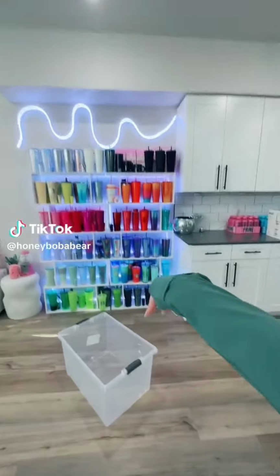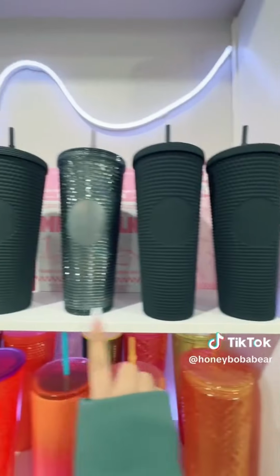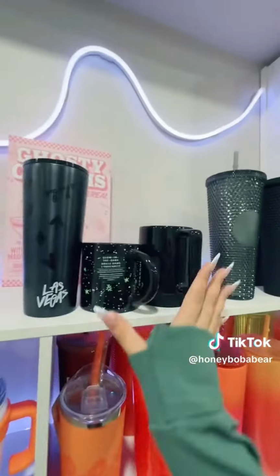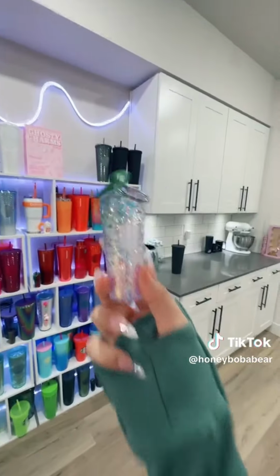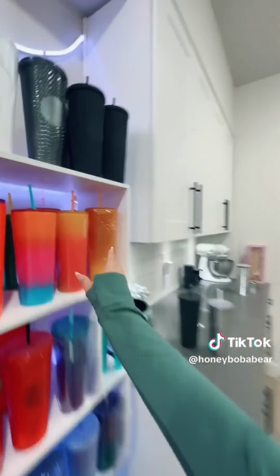I can't believe I'm saying this. I'm getting rid of my Starbucks cups. Just kidding, I would never. Do you have to declutter because I have way too many. Starting with the top row. Keep. Giveaway, why do I have 3 of the same cup? Keeping these, but I don't want them displayed. Let's make a pile. Keep, I don't know about this one. I want to keep it because of this. Not a good reason, but keep. Giveaway for sure. Top shelf done. I'm gonna speed through the rest. Otherwise, we'll be here for hours.